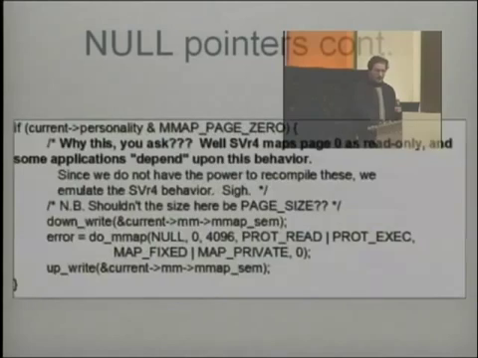So these personalities get inherited, and this is basically the kernel code, and they basically say, why in the hell would you want to do this? Because SVR4 needs it, and if it's not there, it blows up. And that's why it's there in the kernel. And you can just call this, right? It doesn't do any kind of privilege check. You can do this for any application you want to, whether it's SUID or not.